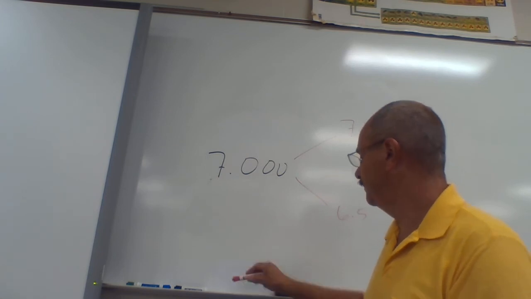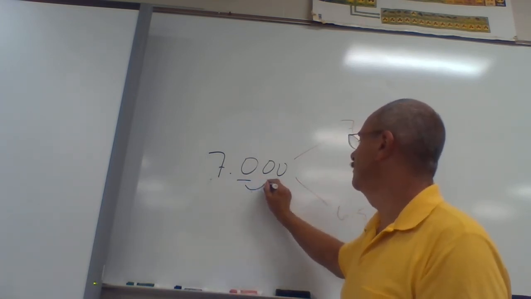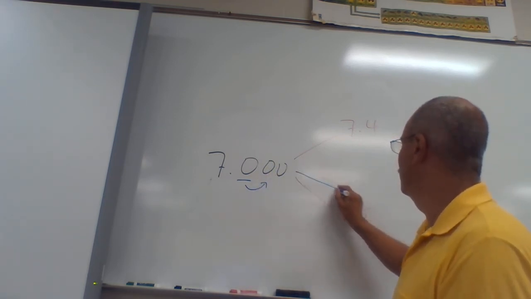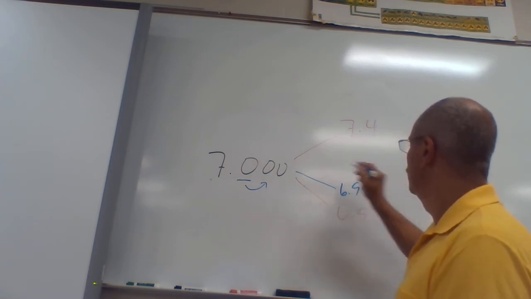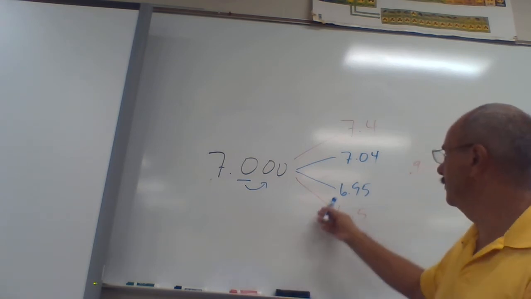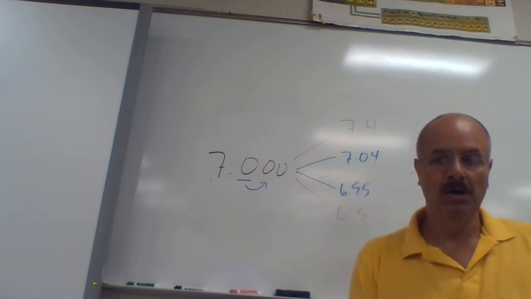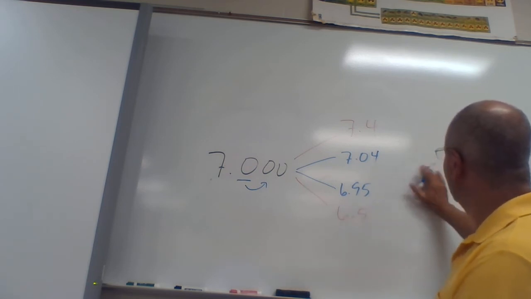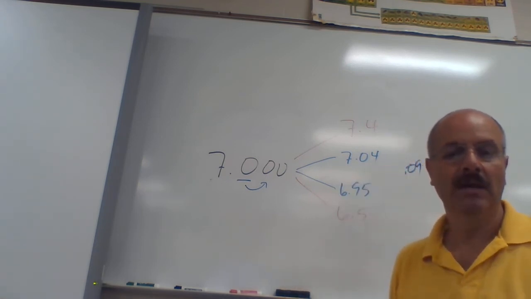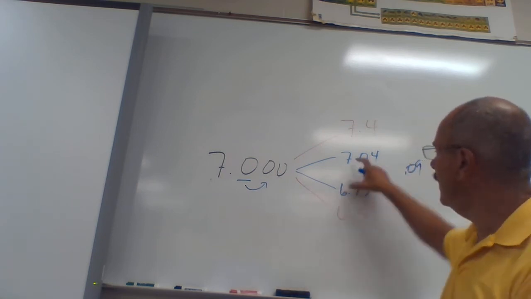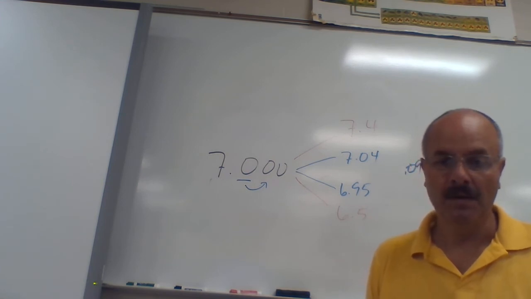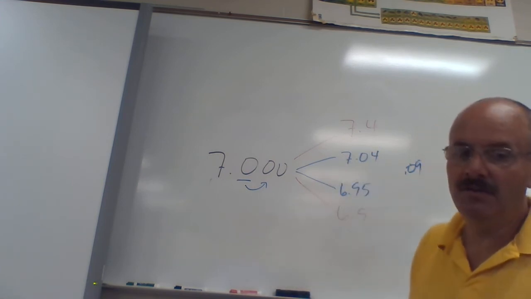So that's what happens if we rounded it off there. Now, if I go to the next spot, let me try a different color. If I rounded it off to this one, I'd have to look at the next 0. This round takes it down to that. So now we're looking at somewhere between 6.95 and 7.04. What's this range? Instead of 0.9, it's 0.09. So now I'm looking at a smaller amount of space. I'm going to be closer to the right answer. I can be more accurate because I have a smaller range of measurements in between there.